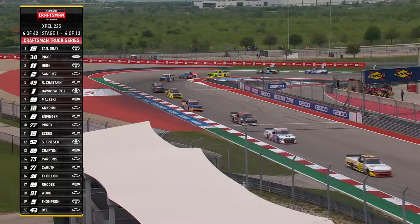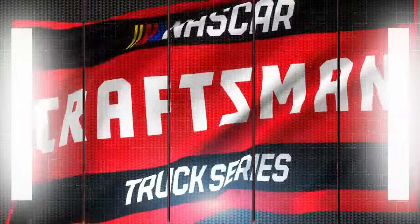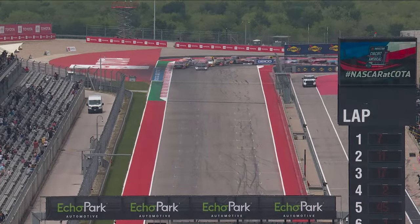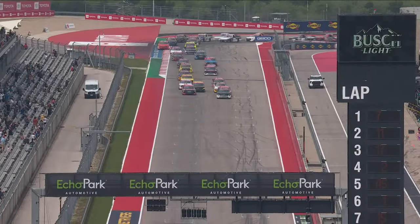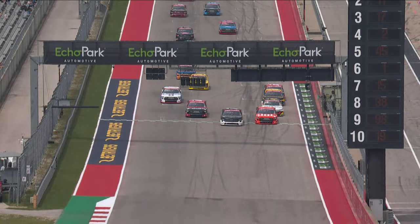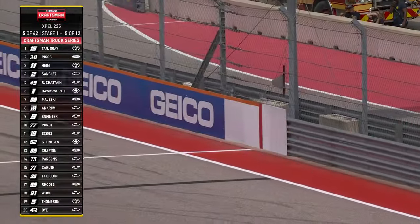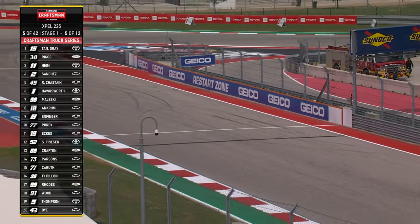So that was the confusion up and down pit road we're hearing on the radio. You can see as soon as he gets to the line, he fires. And this is a restart zone typically for restarts. And the rule is you're supposed to stay in line till you get to the start finish line. And obviously, I think we'd have to penalize about half the field for being out of line. So I think NASCAR is saying that because the restart zone is so far back, we're not going to enforce that staying in line till they get to the start finish line.